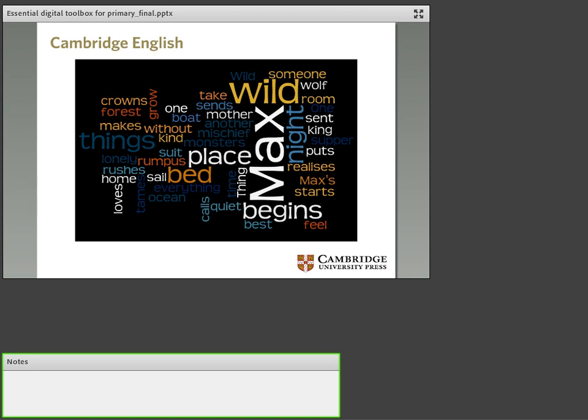And you can have students writing sentences using those words. Of course, you will be pre-teaching some of the language that will appear in the story later. For example, in this case, it is quite clear who the main character is. So you can ask, who do you think is the main character? And there you have Max. Where do you think the story happens? And we can see bed is very big, so maybe in the bedroom.